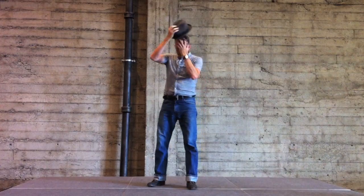But if you're going to be performing with other people, you want to make sure, like, what move are you doing? I don't know what move you're doing, because if you're both doing the same move and then one of you gets it and the other one doesn't, then one of you looks really bad, or one of you looks really good. So it could be a purposeful setup.